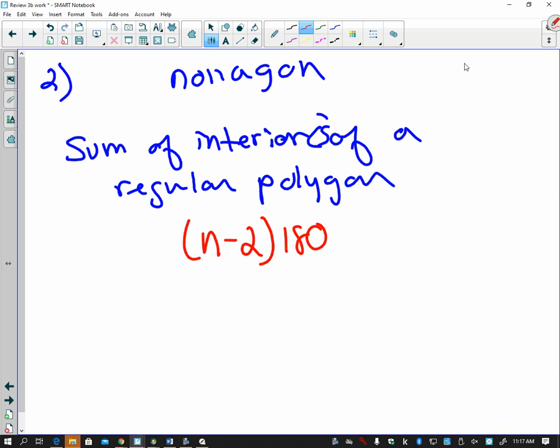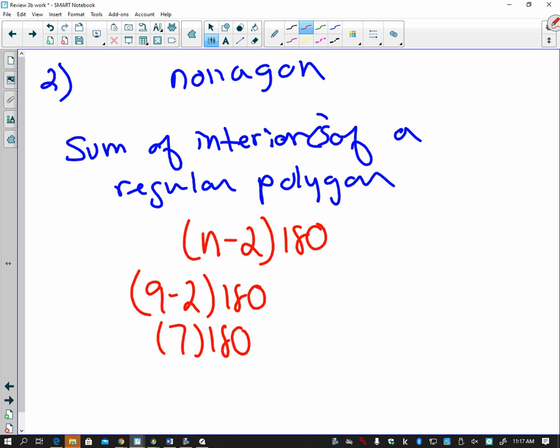Okay. So sum of the interior angles of a regular polygon is done by the formula n minus 2 times 180. I think I described this on the board by showing that shape and splitting it into triangles where it has a common vertex back to a single vertex on the shape. Okay, so if we have 9, we have 9 minus 2 times 180. Okay, so I got 7 times 180. Okay, what's 7 times 180? 1,260. Okay. 1,260 degrees.